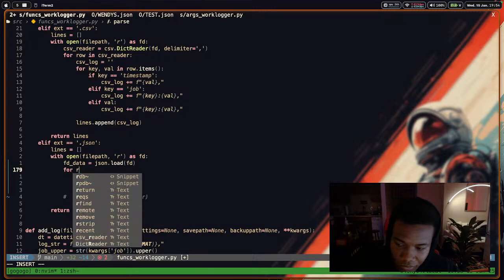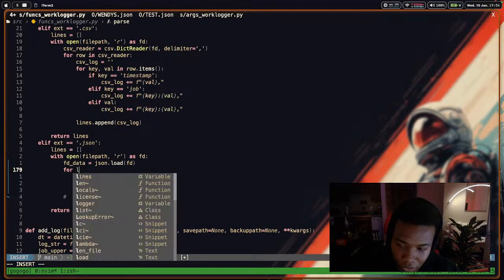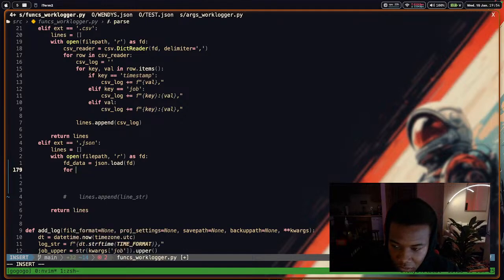For not row, for... just keep it the same kind of for a JSON log.